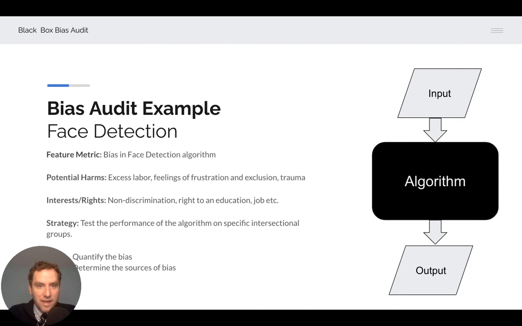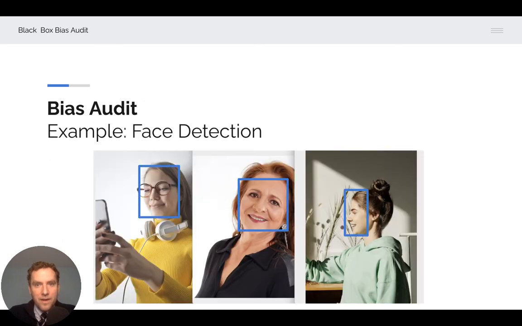And probably my head is in the way of some of this, so I'll post the slides so you can see the full example here. So how might you approach this? Let's just talk really generally, because there's many subtleties to this, which is what makes it such an interesting field of research and interesting endeavor to undertake. But how might you do this? You have to split apart. You have to somehow classify people, right? And just doing this can introduce biases even in the testing. So you have to really be aware of what you're doing.